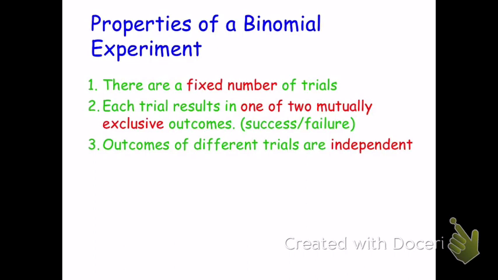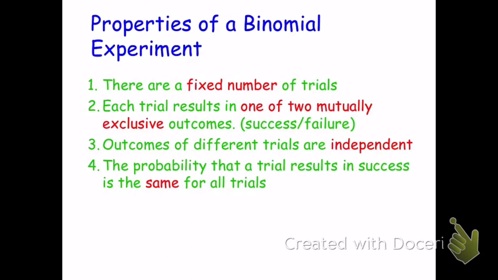Each trial, within that trial, you have 2 outcomes. You either have a boy or you could have a girl. So those 2 things are mutually exclusive within that trial. But then it's saying, here's one trial, and my second trial, my second baby, does not depend on the outcome of the first baby. Does that make sense? That's what it means by being independent. And then the probability is the same. So 3 and 4 go hand in hand. Saying that something's independent means that the probability is the same.